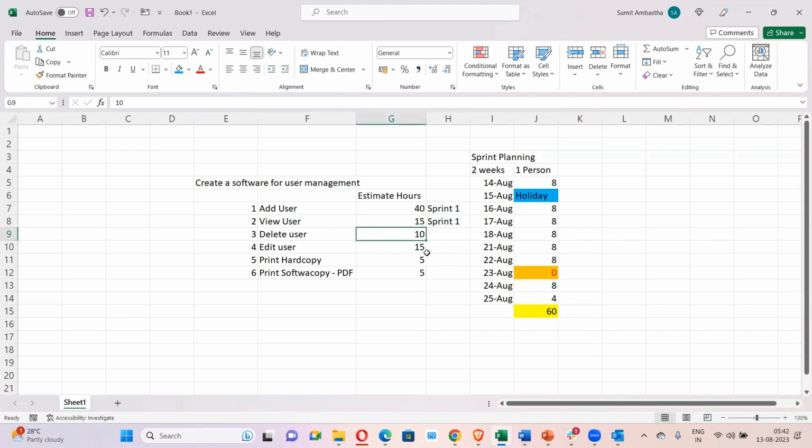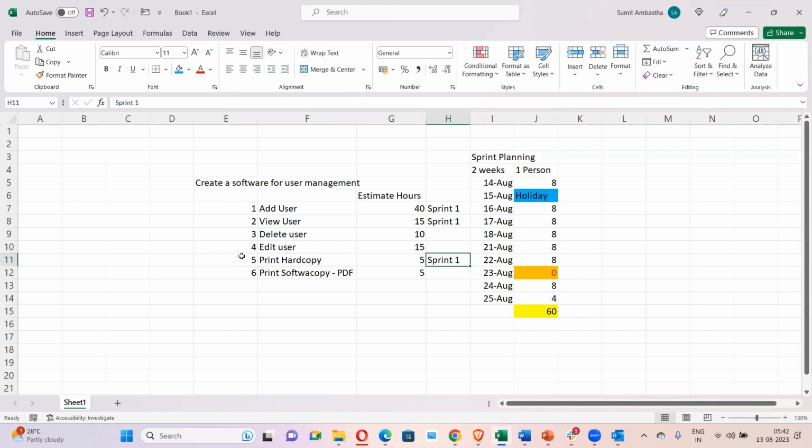I can have a discussion with my product owner and say I have 5 hours left, can I take any one of these? He says, okay, take point number 5. So I agreed, and I changed the priority and considered task number 5 for sprint 1.